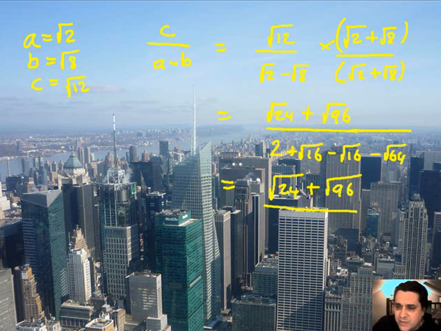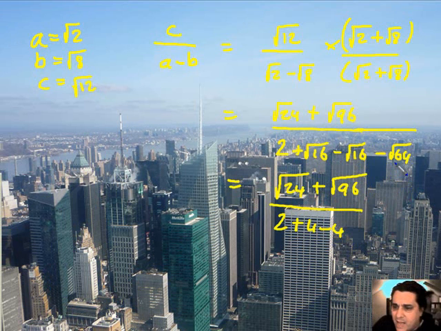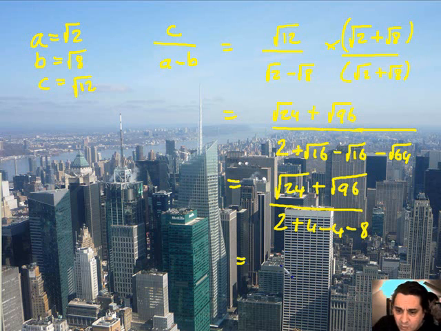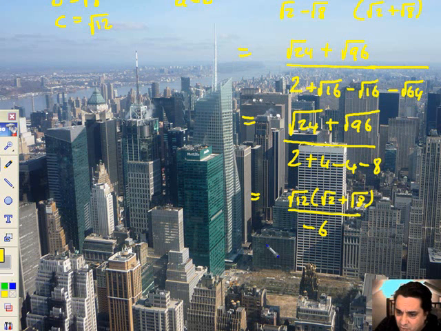Right, what have I got underneath there? Well, this is beautiful, isn't it? I've got 2 plus 4 minus 4, and the square root of 64, of course, is 8, so let's just take away 8. What have we got then? I better just simplify actually. Let's go back to where I was before. So I want to go root 12 bracket root 2 plus root 8 divided by, let's just take over here, 2 plus 4 is 6, take away 4 takes it back to 2, so 2 take away 8 is minus 6. I'm sure I can simplify root 12 like this.